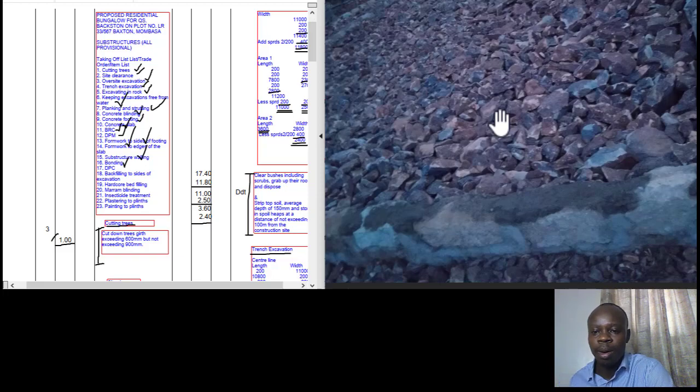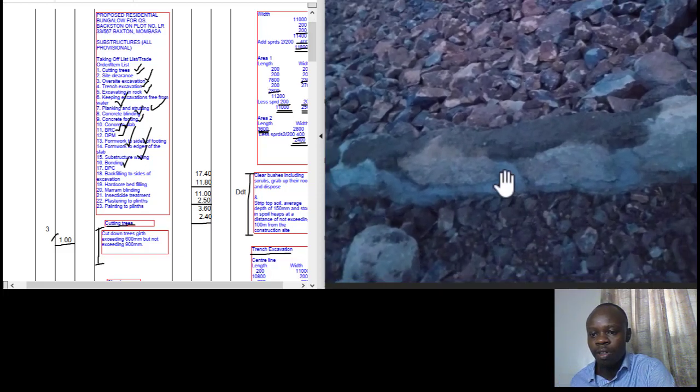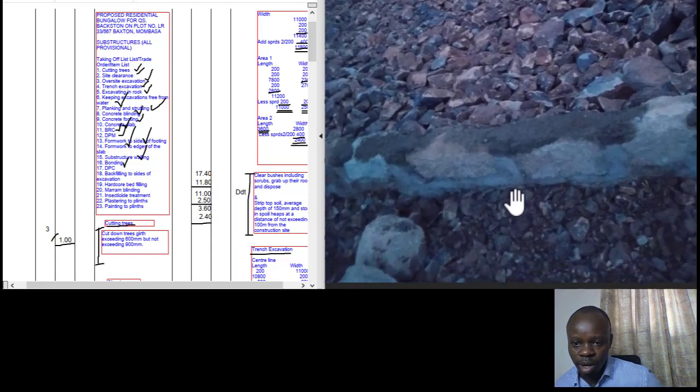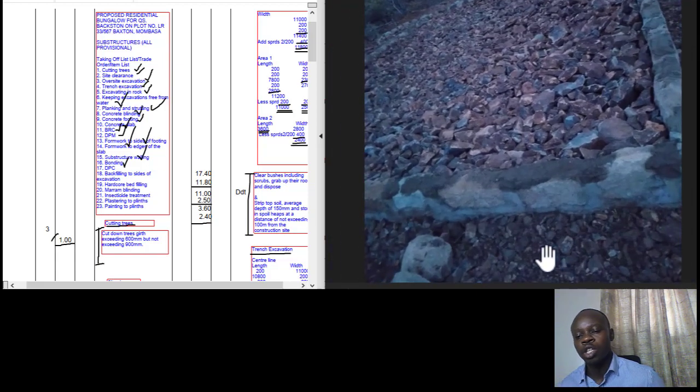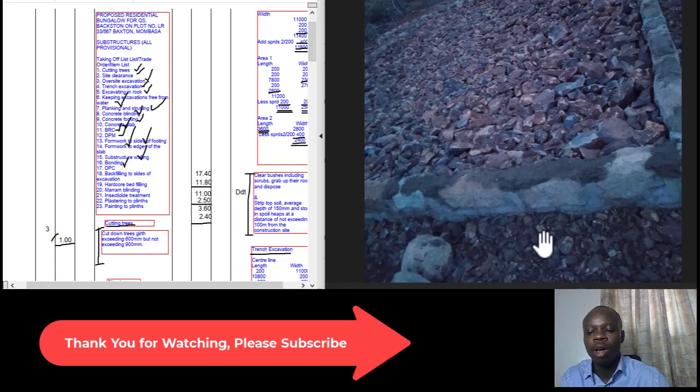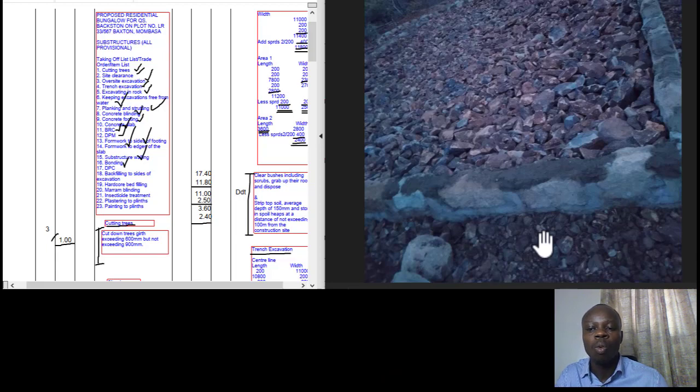And also there is a backfilling at the external sides of the foundations. When you have a look at this particular wall, there is the filling to the external side, because definitely this was a trench at the onset, but then after you've done the foundation concrete and the foundation walling, you backfill with the materials. So there are different ways in which you can do that backfilling to the external sides. One would be to do the backfilling using the excavated materials, provided that the materials you are using are of good quality in terms of the nature of the soil and so on.